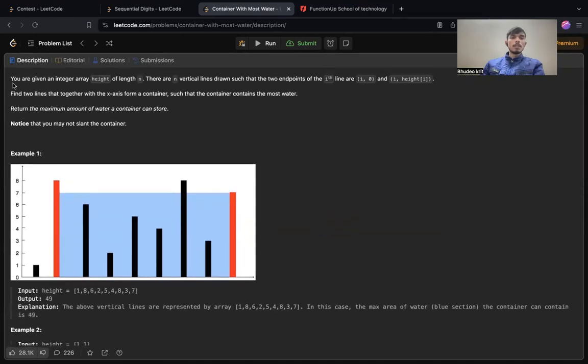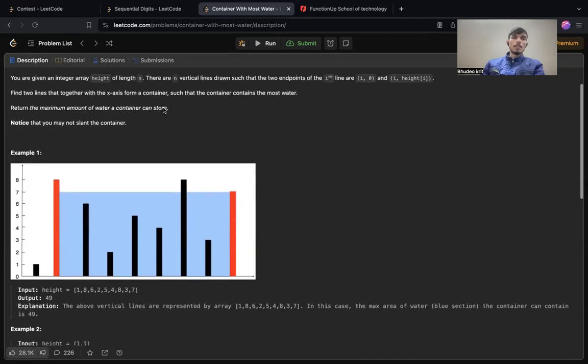The problem is like you are given an integer array height of length n. There are n vertical lines drawn such that the two endpoints of the ith line are (i, 0) and (i, height[i]). So we have been given an array of height just like in this diagram, and the number of lines is n, and we have to find the line which contains the most water.